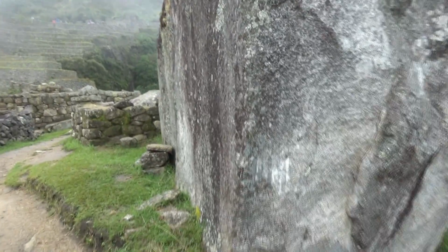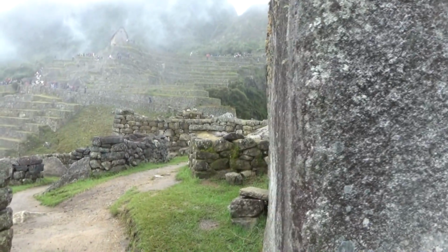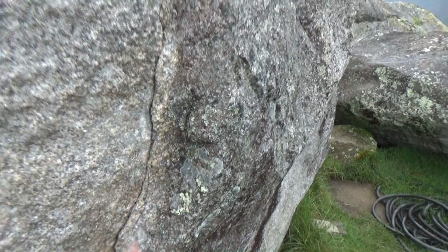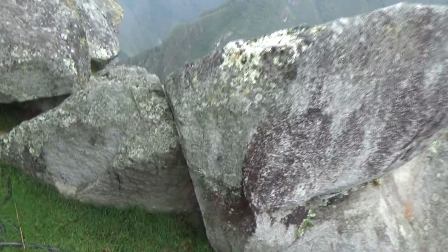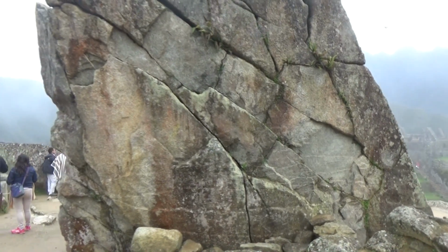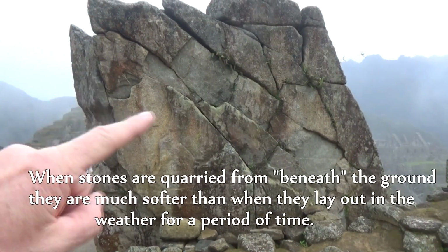This is one of these huge stones laying up here. And you look down it, it's not perfectly straight, but if you really wanted to work it, you can get it straight. And when you're quarrying something, you always look for the seam, and you bust it open in the seam. Here's a perfect example. This stone was seamed at one time, and yet it's pretty damn straight. Here's a perfect example of all the seams in this stone. And if I was going to quarry this, I could quarry that right out of there, and if I was going to build a wall, I would build it according to the way it all seamed out.